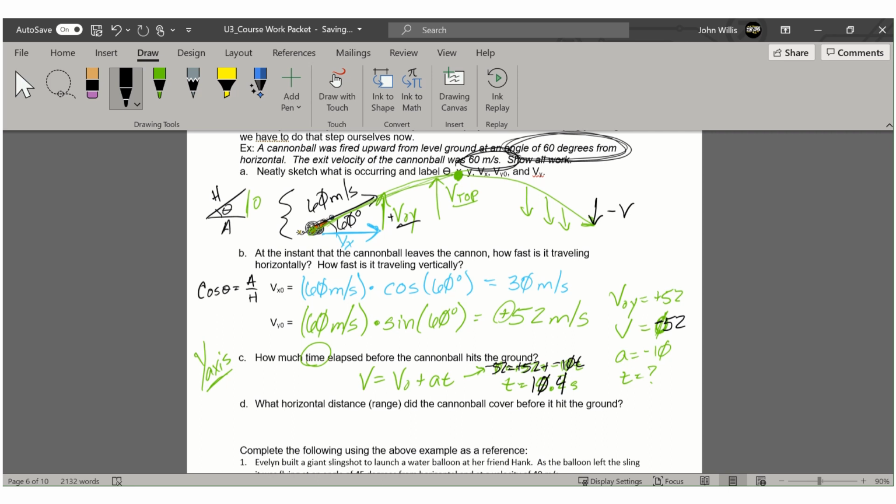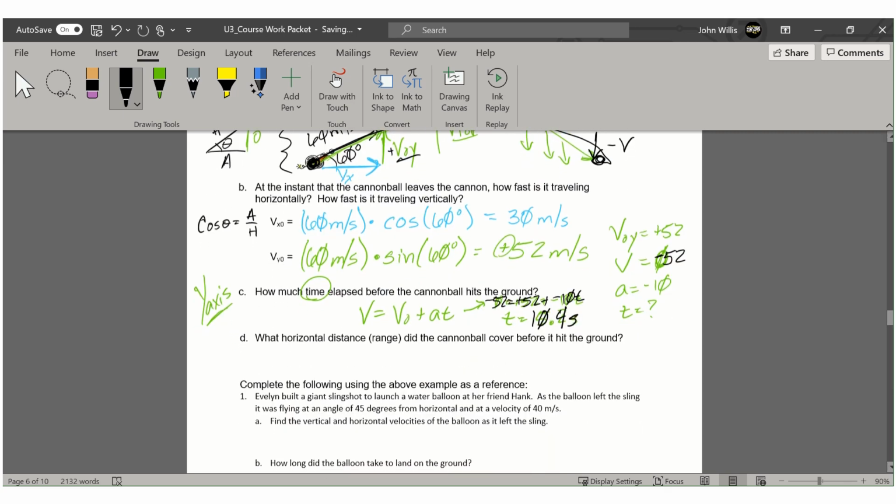If you want to do the positive and negative 52s, it's a really great way to make sure you don't miss that particular step because it starts here at the beginning of the problem and ends all the way over here at the end of the problem. So it encompasses the entire range of this projectile. I think it's a little bit easier, a little bit more foolproof, but a lot of people really like using 0. Sometimes you have to use 0, to be quite honest. So 10.4 seconds total time in the air.